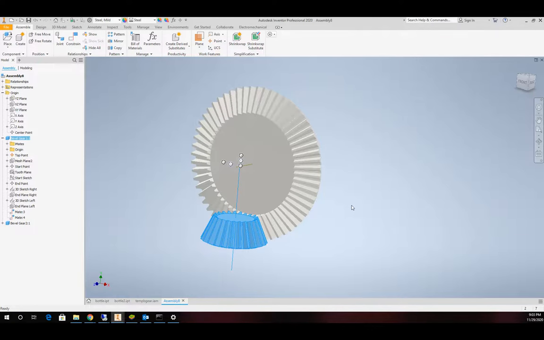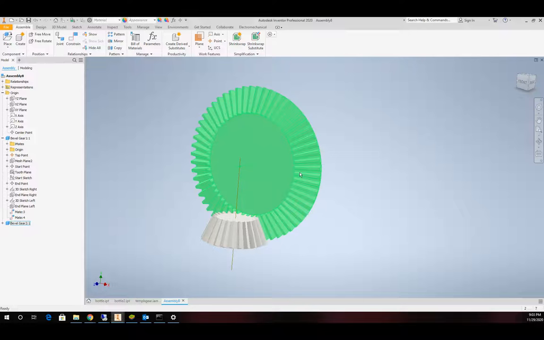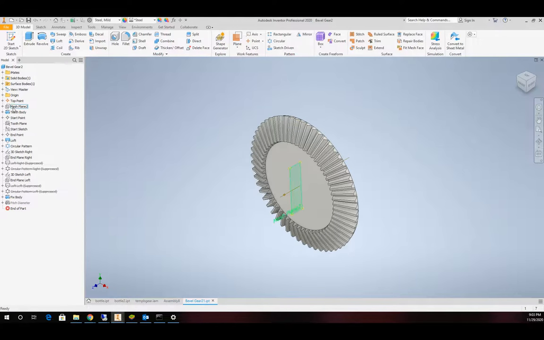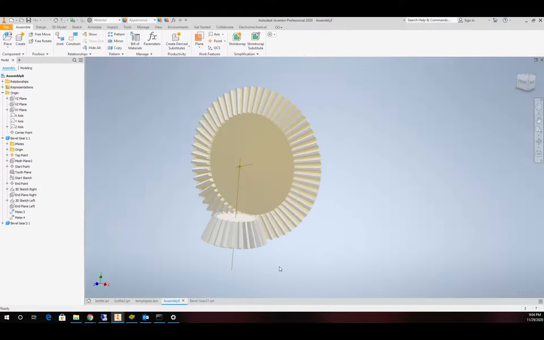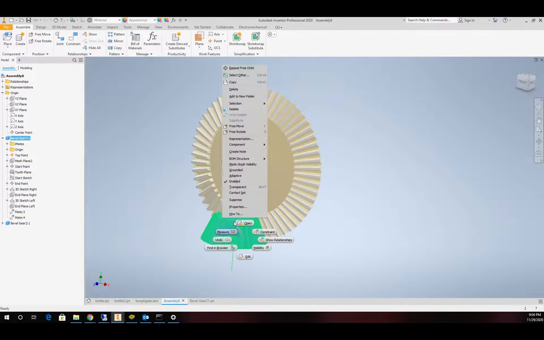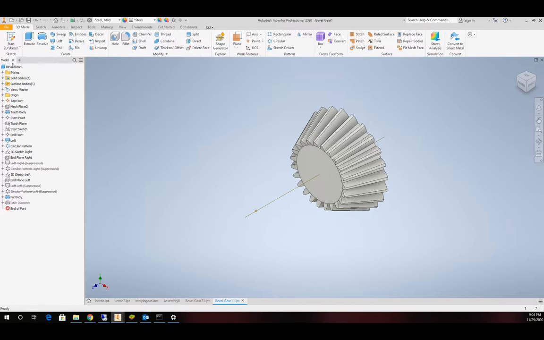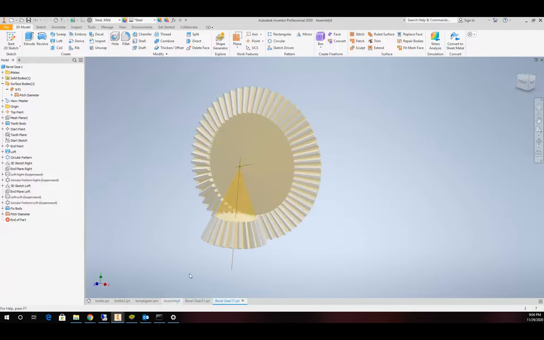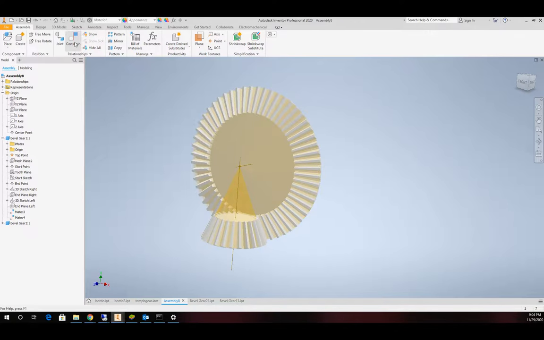And we'll go ahead and fix that with some tangential constraints on the pitch diameters. So we'll take this gear and open it up. And then we'll find in the surfaces, pitch diameter. We'll make that visible. We'll come back to our assembly. We'll do the same thing on this gear. We'll open it up, find its pitch diameter, and make it visible. All right, now back to the assembly.